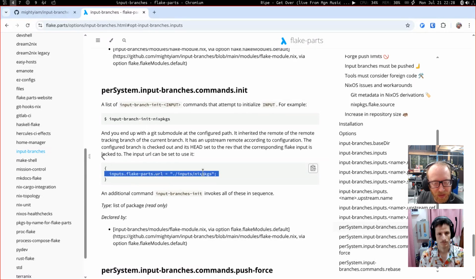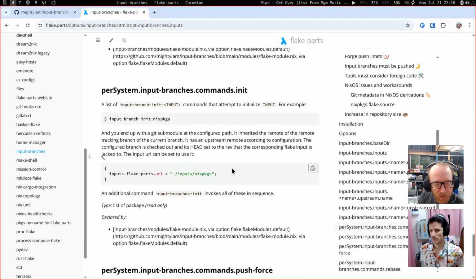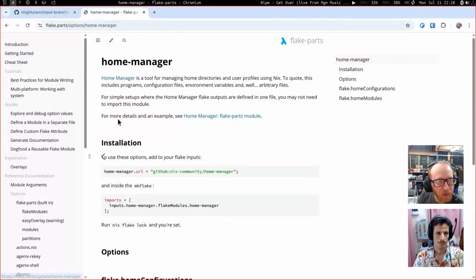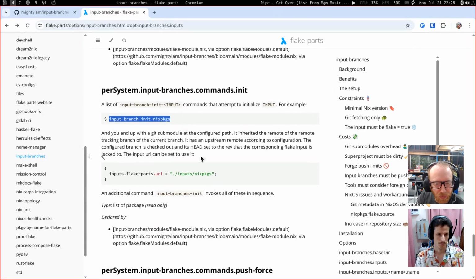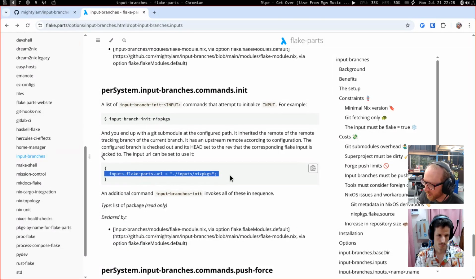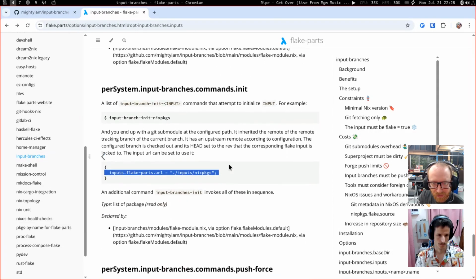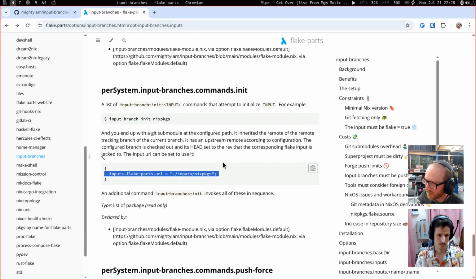Because once I write this line of code, my flake's going to start misbehaving. This creates the submodule. Yeah, okay. But I guess if I write this line of code when the submodule doesn't exist, isn't my flake going to be non-operational because it's got an input that doesn't exist?